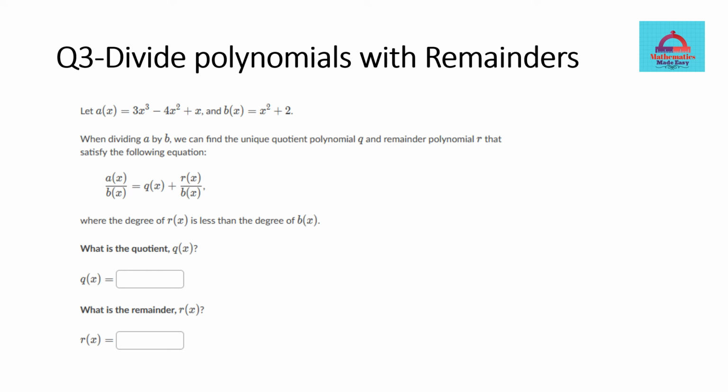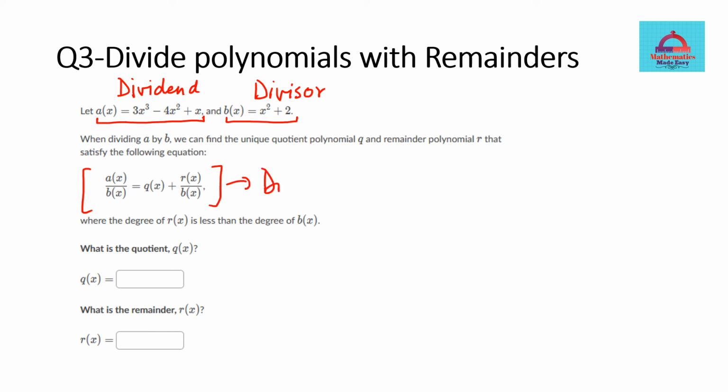If you read the question carefully, one a(x) polynomial is given, one b(x) polynomial is given. Now first look at which is the dividend and which is the divisor. Definitely this is degree 3 and degree 2. So this is going to be the dividend which you will divide, and this is the divisor which is going to divide. Now if you look at this expression, I hope you can understand this is nothing but your division algorithm.